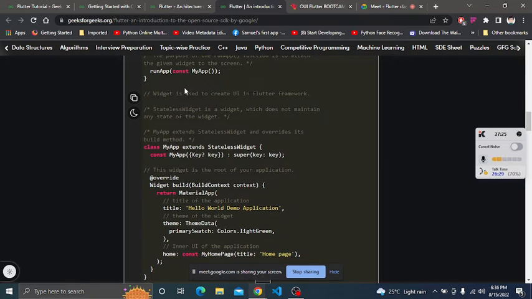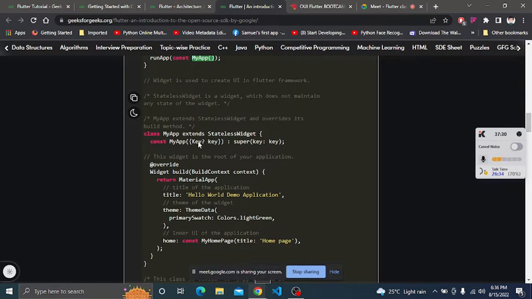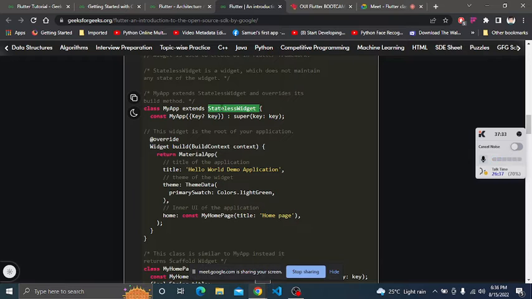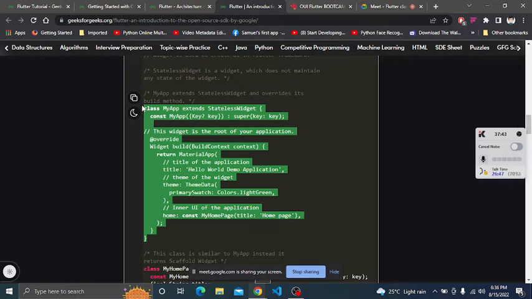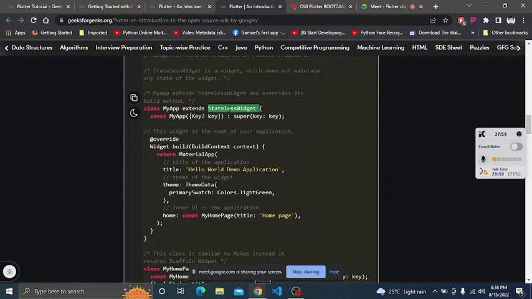Yeah, so moving on now, for the MyApp class that we return inside of this runApp, how does it work? So earlier I was mentioning the difference between stateless and stateful. You can see now that they extend StatelessWidget here. That is, for this particular screen, we just want it to run once. We are not performing anything dynamic here. We just want to show up something, and that will be the end for that particular screen. Yeah, so that's why they are using StatelessWidget here.